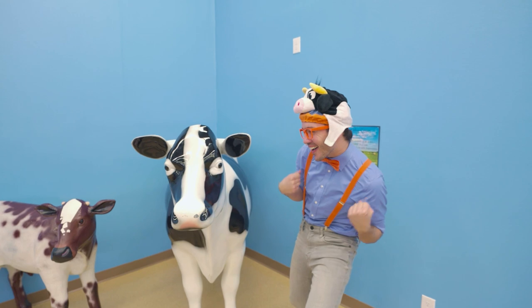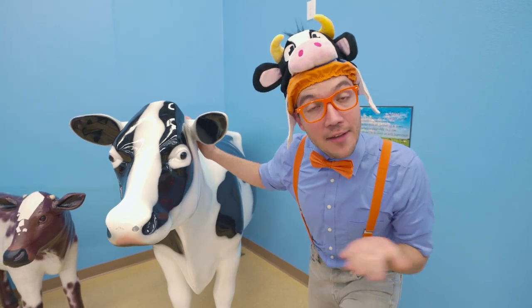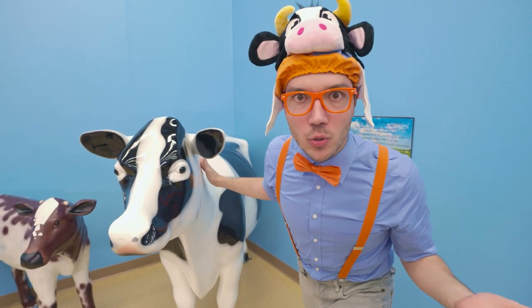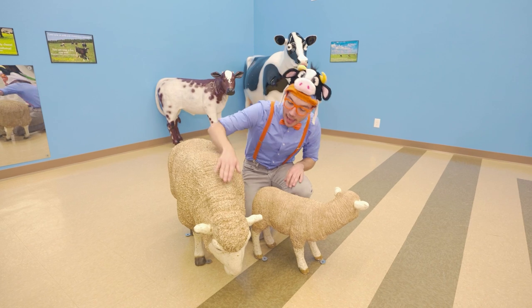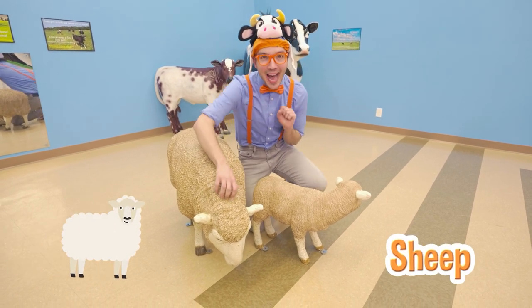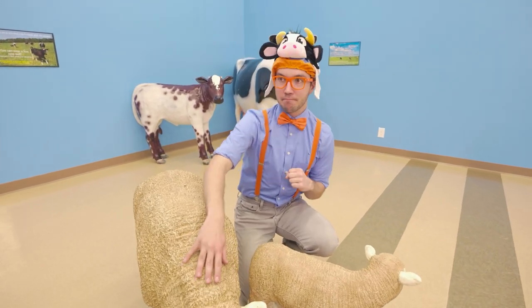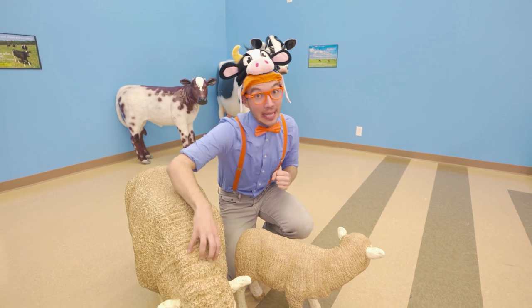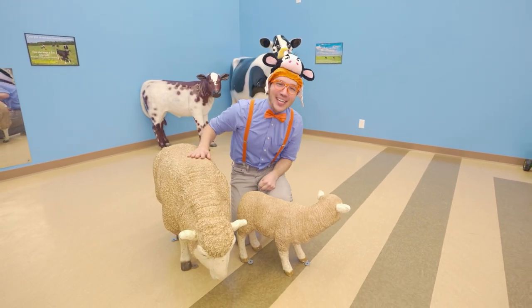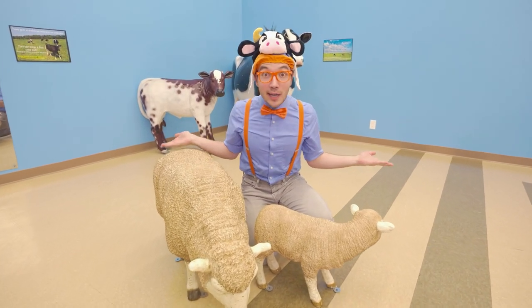So silly! Hello, Mr. Cow! Such a sweet cow! I've had so much fun learning about animals like dinosaurs that lived a really long time ago! Do you know what animal this is? Yeah! These are two sheep! Will you act like a sheep with me? They go like this — Baa! Baa! Baa! They like back scratches! Sheep are so nice! Hey, wait a minute — cows, sheep — we must be on a farm! Let's go see if we can find some other farm animals!